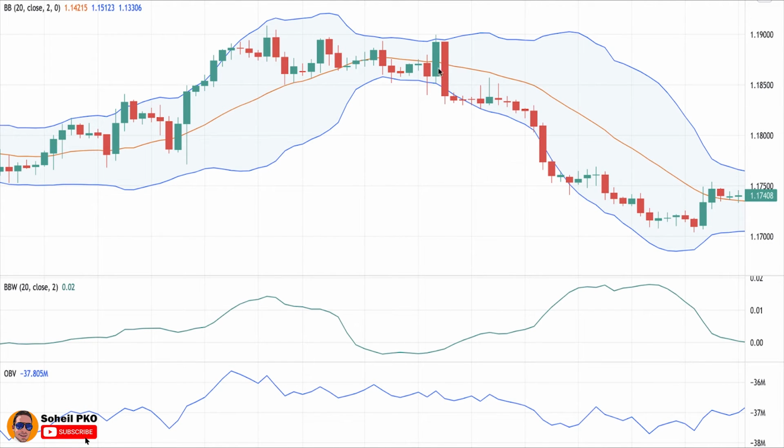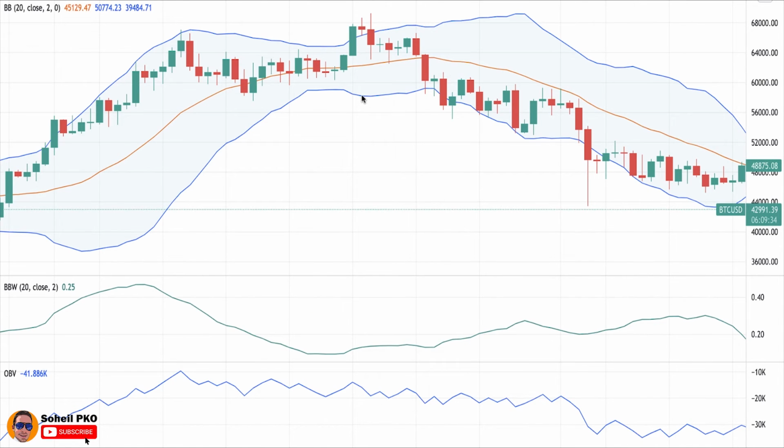We must wait for the band breakout. The price must close below the lower band and then we sell or enter a short position. Having an indicator like OBV for anticipating and confirming the breakout helps us to filter the false signals. John Bollinger, the creator of Bollinger Bands, in his book advises to be aware of a head fake, which means that the price breaks a band but then suddenly reverses and turns back the other way.